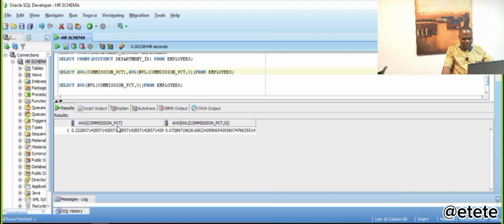Now, this first column is giving me 0.22.